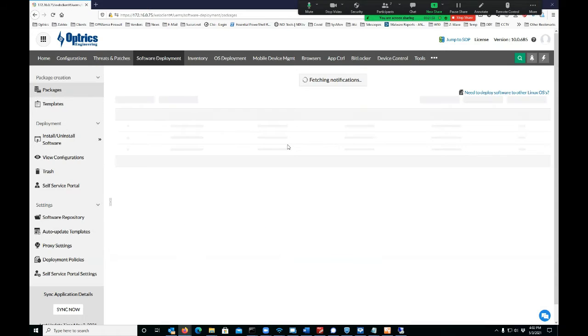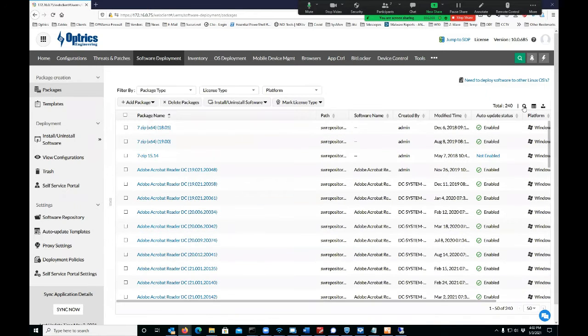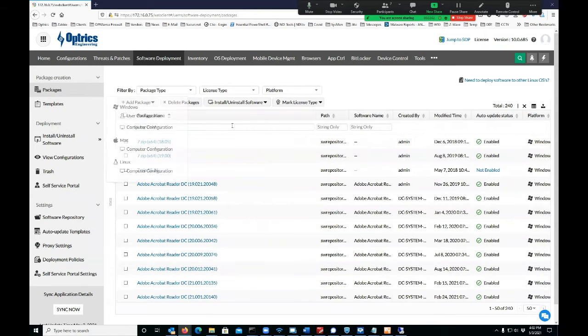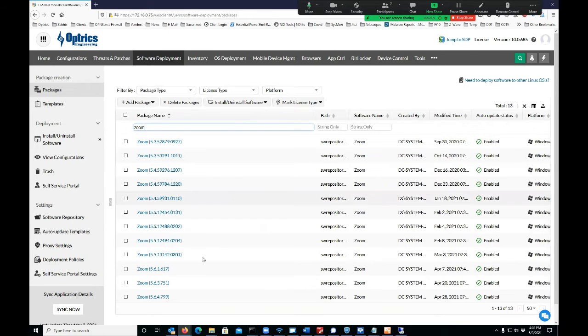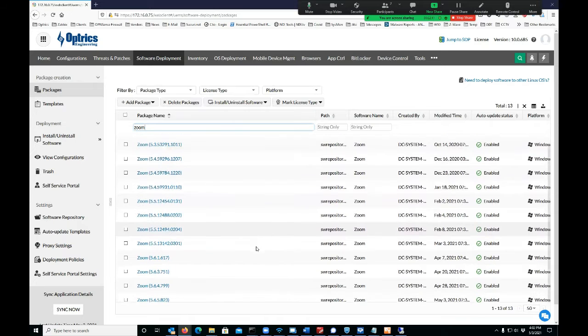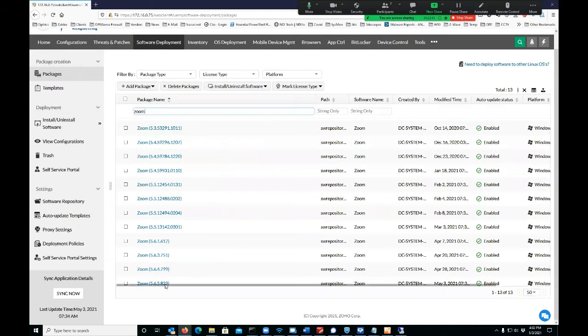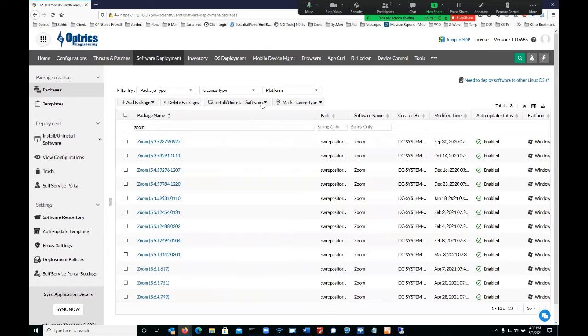But if I go to packages, I can do a quick search in here for Zoom. And you'll see that we've got quite a few different versions. Every time a new version comes out, you get a new version here. But if I scroll through, I can see that the latest version is going to be this one here at the bottom.